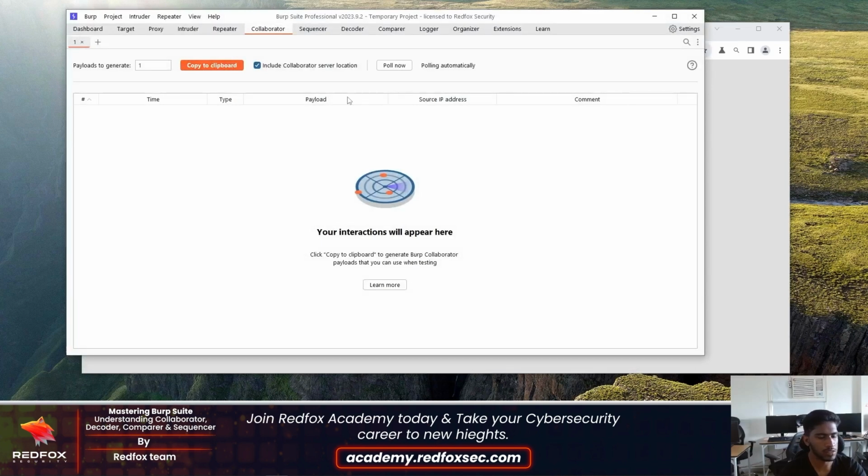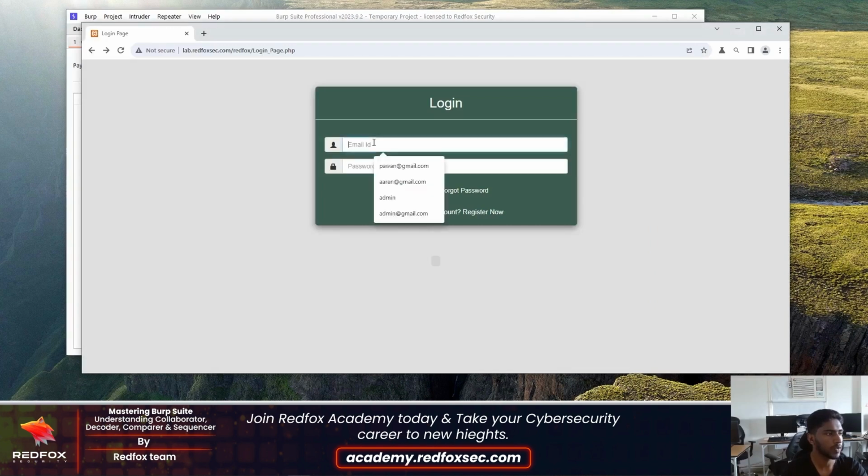So what it does is it takes a particular domain or endpoint. We can copy it from over here. This is the Collaborator payload. We copy it from there and paste it into the payload that we are going to create for SSRF or XSS. If the target application makes any DNS or HTTP request to the Collaborator, then we know there is a vulnerability. First we will test for XSS, and then we will go for the SSRF vulnerability.